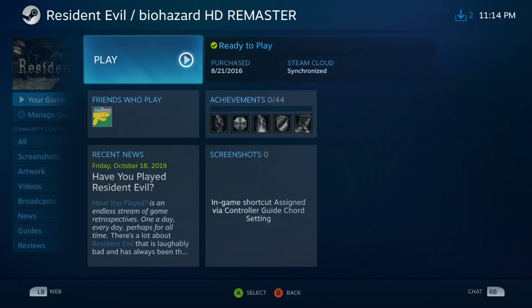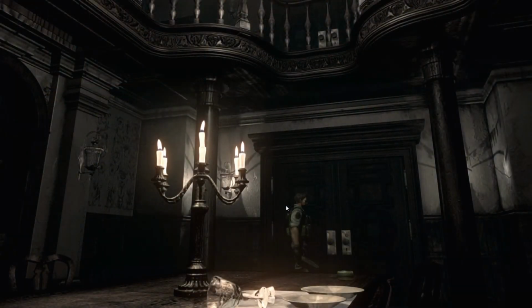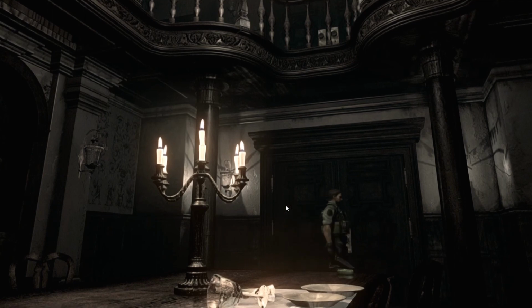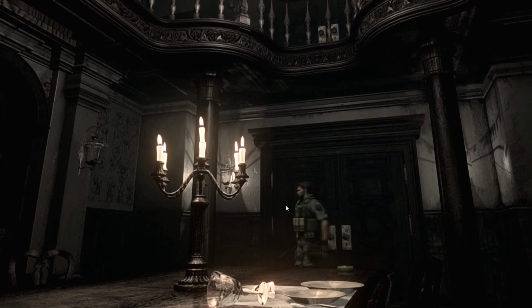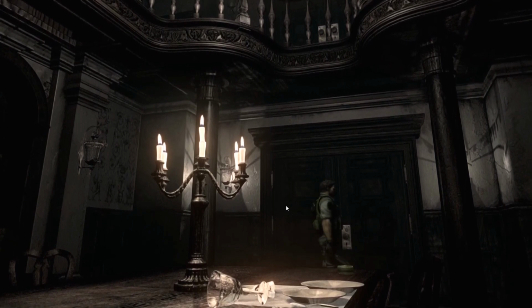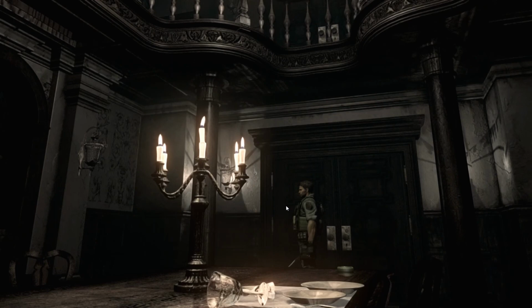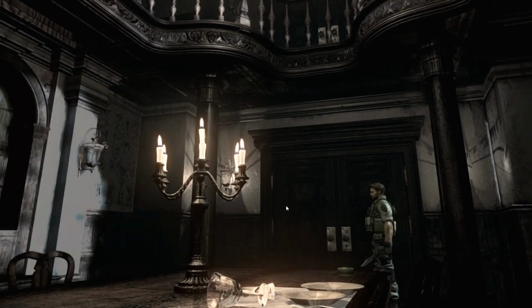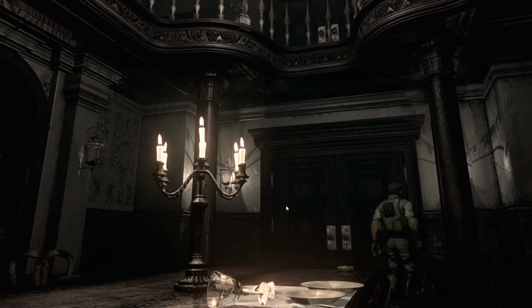All right, so yeah, I agree. All right, so it looks like there is. So some of these controls are a little weird. Whoa. Okay. Like, I didn't write anything down, so I'm kind of just hitting some things right now and seeing what's doing what.